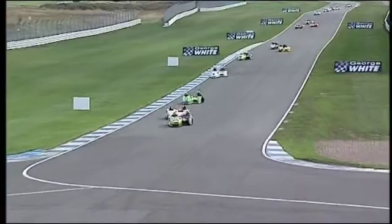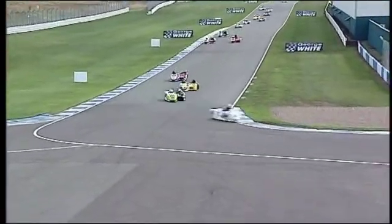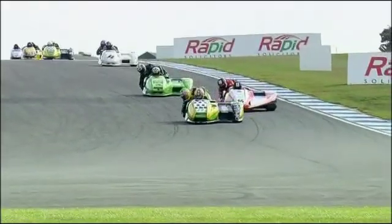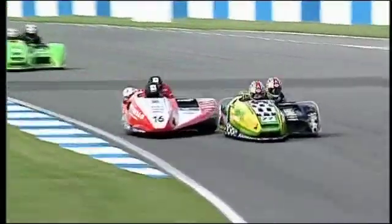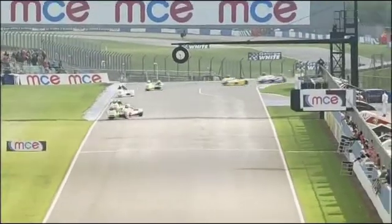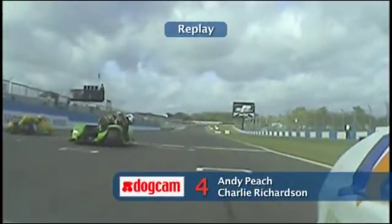Ben and Tom Birchall know full well that they've got to get stuck into Tim Reeves early on in this race, because it'll be over before they or Tim Reeves knows anything about it. They're all close, they're bunching up first time round at the Melbourne Loop. Can they get past him? Ben and Tom Birchall then, from just up the road. They're right on him, they're right on, oh, wiggly, wiggly. It went all squirrely there, he just went in a bit too hot, had to grab a load of brake. Tom Birchall didn't quite know whether he'd be able to get out on the chair or keep the brake anchored.